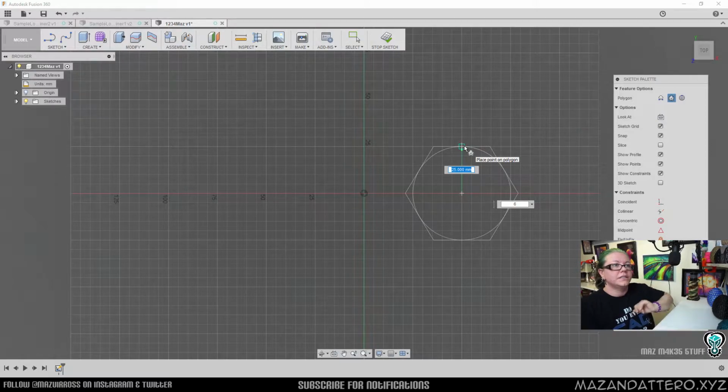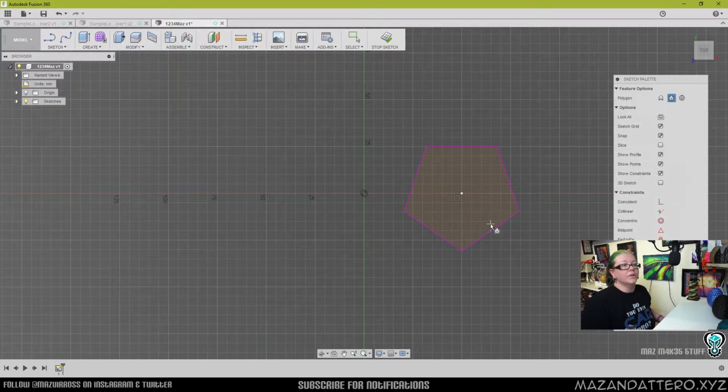This one had 6 sides, but let's say I wanted to have a different amount, like say I wanted to do 5. So you hit Tab and then press 5 on the keyboard to change that, and then you can click to place, and then now you have a polygon.